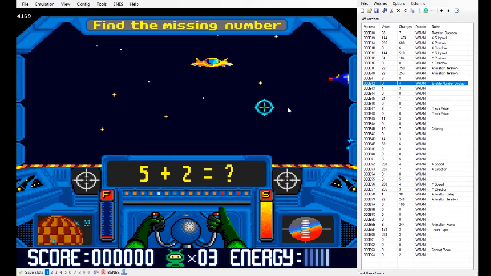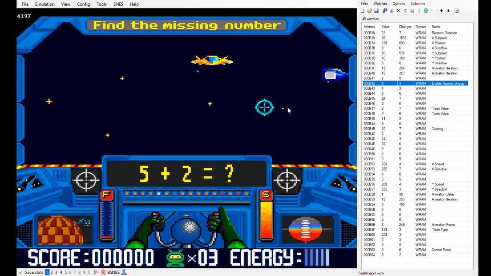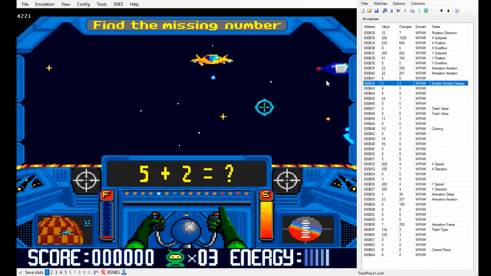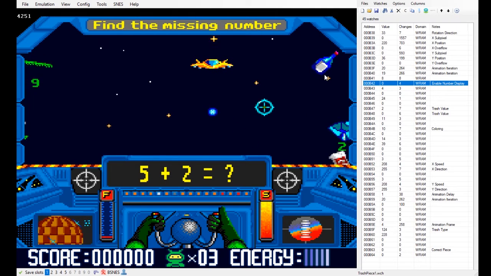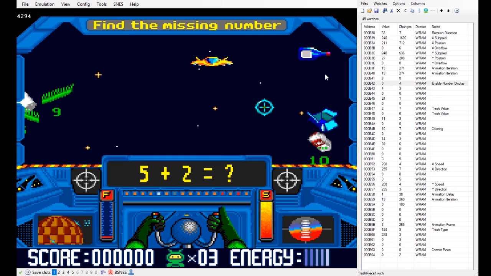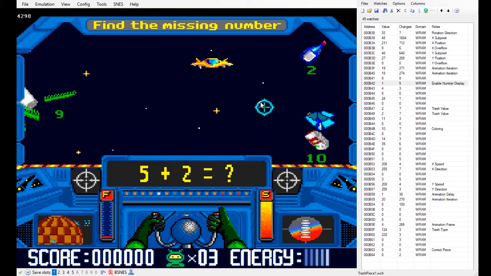So it's just flipping that 1 bit to a 0. And now this bottle over here, you can see that's what we're looking at now for trash piece 1, and it doesn't have that number display, but if we just manually re-enable that, it will come back up and display trash value.